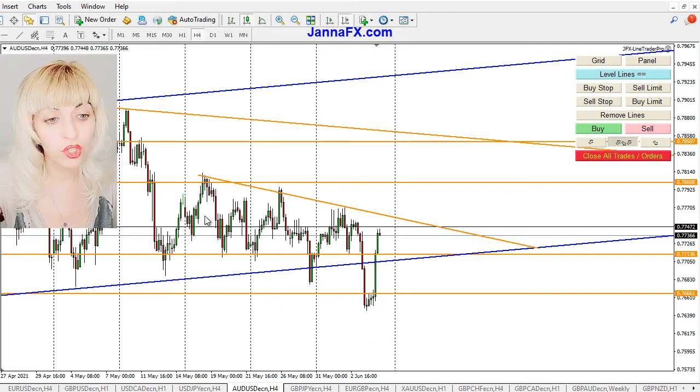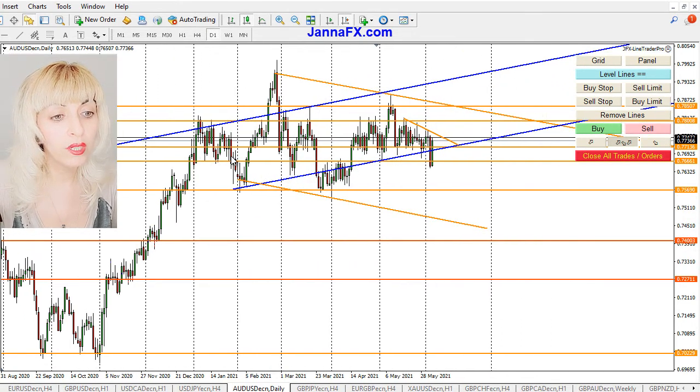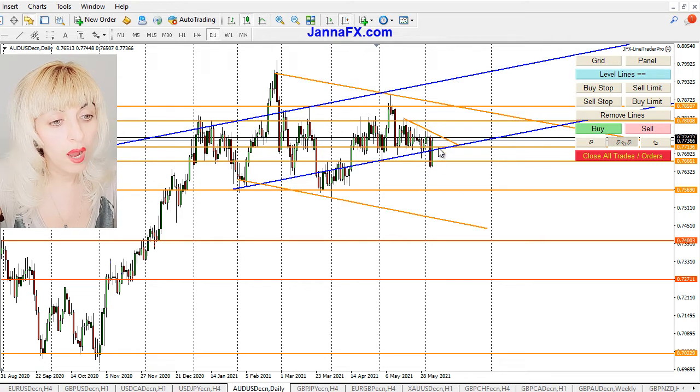Even though yes, it does look a bit bearish, look, guys, on the daily chart, on the bigger time frames, that's why I'm showing you the bigger time frames, because you need to analyze the whole picture. The expectation is it still looks like an uptrend, because the bottom, right, and this one is still higher than the previous bottom. But at the same time, it does look like a very big possible triangle creation, and so that's why I don't exclude that from here it might just get stuck in here, and maybe go a little bit lower once again and give us another bottom just like it's here.